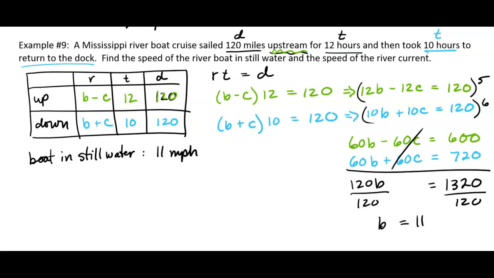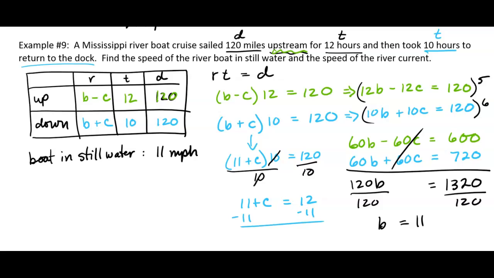Okay, so you can just go to one of the equations. I'm going to go to the blue equation, and I'll show you kind of what I was talking about here. So I'm going to take this equation right here and say 11 plus c times 10 equals 120. Well, instead of distributing, I'm going to do a little trick here. I'm going to divide both sides by 10. You're allowed to do that. Those 10s cancel. And so you're going to get 11 plus c equals 12. And it just makes the numbers smaller and easier to work with. So you can see now, oh, c is going to be 1. You could subtract 11 if you want to, but c equals 1.